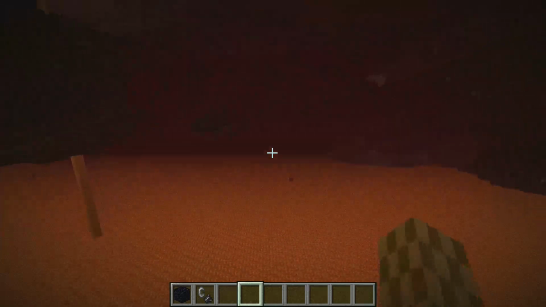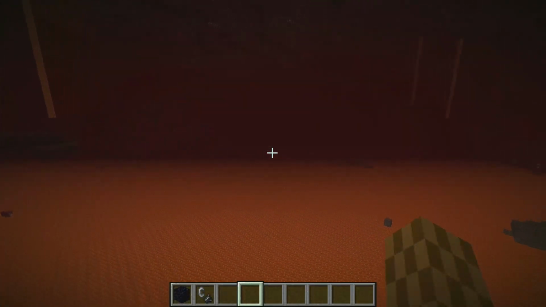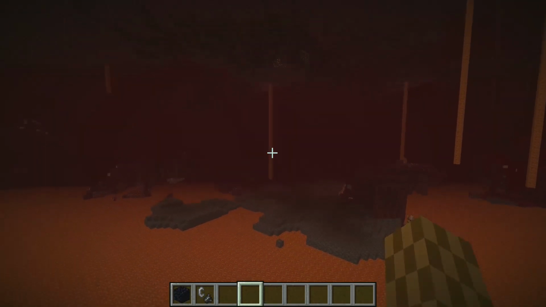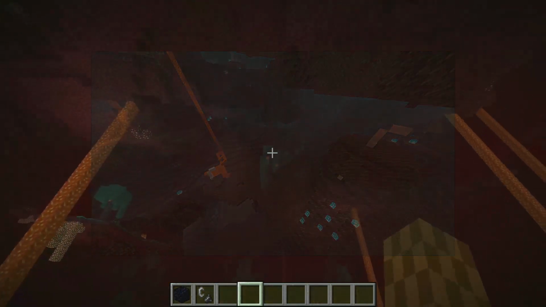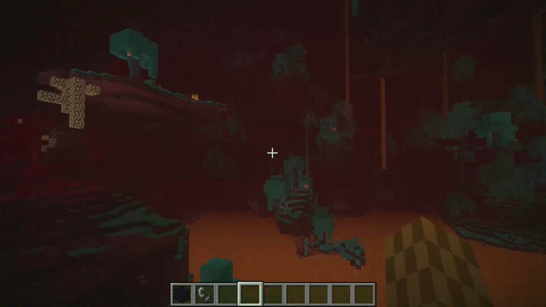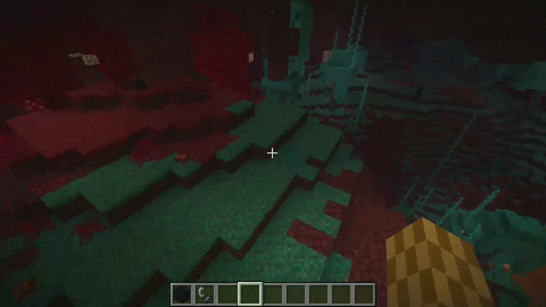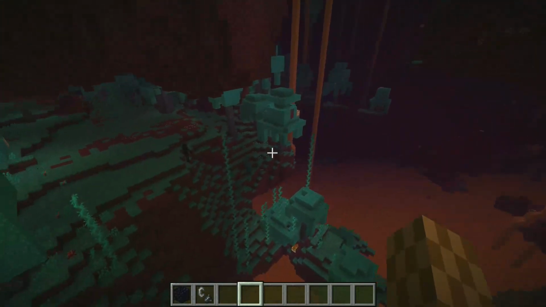There are also these new ones called Basalt Deltas. Those are relatively new. We didn't actually see those at Minecon, but those have made an appearance in the past few weeks in snapshots and pre-releases. There are also the soul sand valleys, which are pretty cool, and they have fossils and blue fire, which is very interesting. There's also new structures called the Bastion Remnants, and those house the piglins and the hoglins that we're going to talk about now.